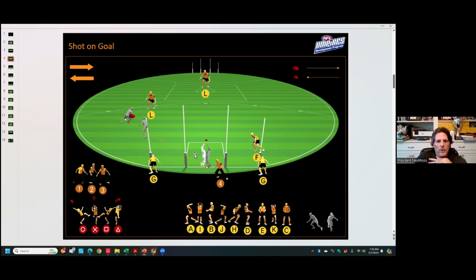When that shot comes in, we have one field umpire here and one field umpire here. This field umpire has responsibility for the contest. If there's a person on the mark and you've told them to stand, there may be a play on because they may want to come and get a better angle. So you have to make sure you're watching both the mark, because you have to call play on if there is a play on. And as soon as that ball is kicked, you're going to transfer control to your partner field umpire over here.